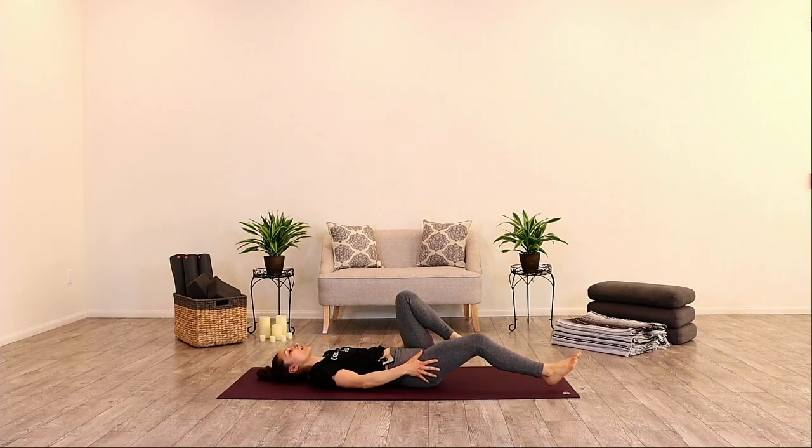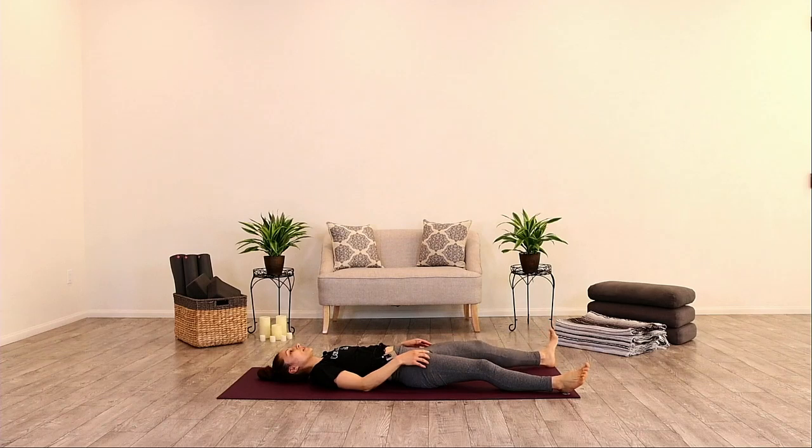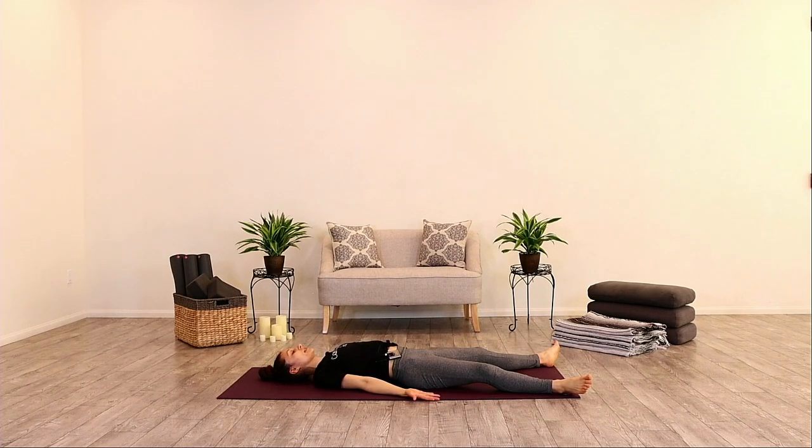Releasing your legs out onto your mat, allowing your feet, knees, and hands to flop open, the arms to go down by your sides, palms facing open, shimmy the shoulders down, you can even rock the head side to side just to release any other tension here.